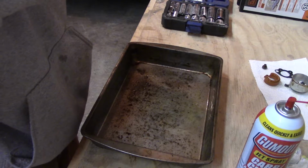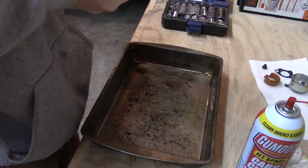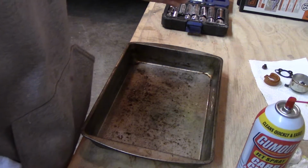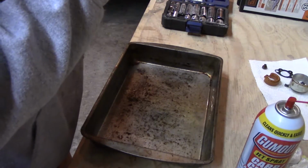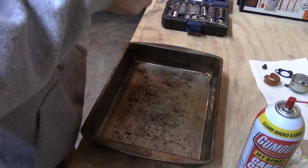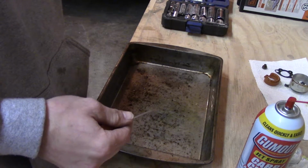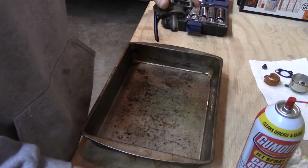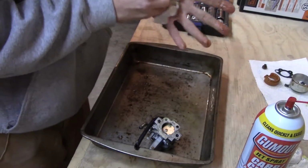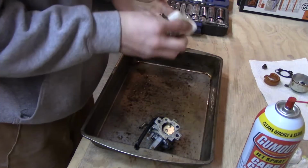Which I'm not surprised. It's really rusted. What I might end up doing, since I can't even get that out of there, is completely strip the poor thing out. We're just going to clean it a little bit here. You can see how yellow this stuff is. It's really bad.